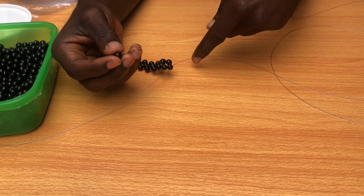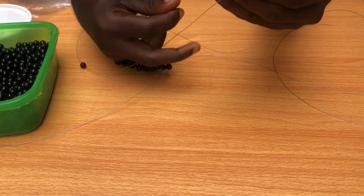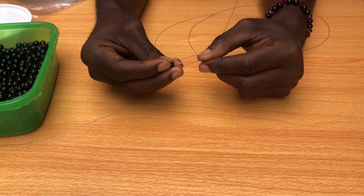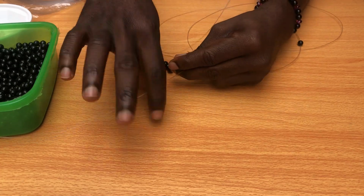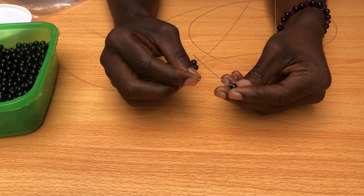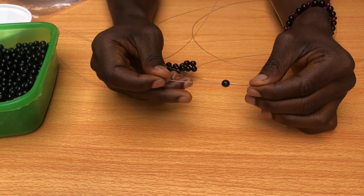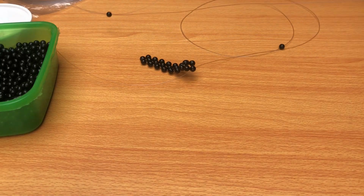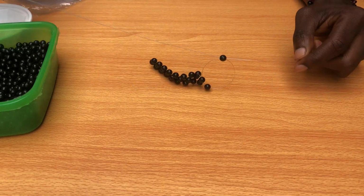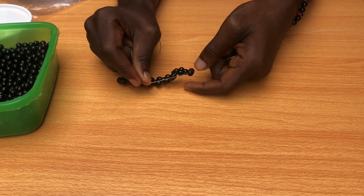So I'm going to have my left hand side of the string. I'm going to first put 1 bead on my left hand side of the string, then I'm going to have the second bead. I'm going to be tying with it. So I bring up the other side of the string, the right hand side, and I intercross it into the same bead. Then I'm going to pull. I'm going to make sure I pull the sides of the string like this. Hope you can see. So this is how it will look.